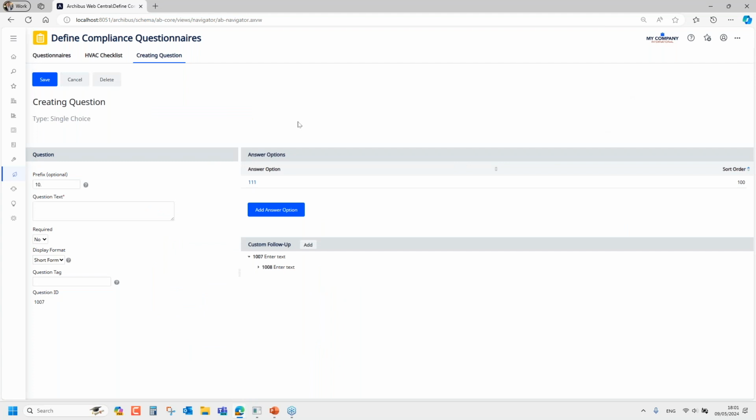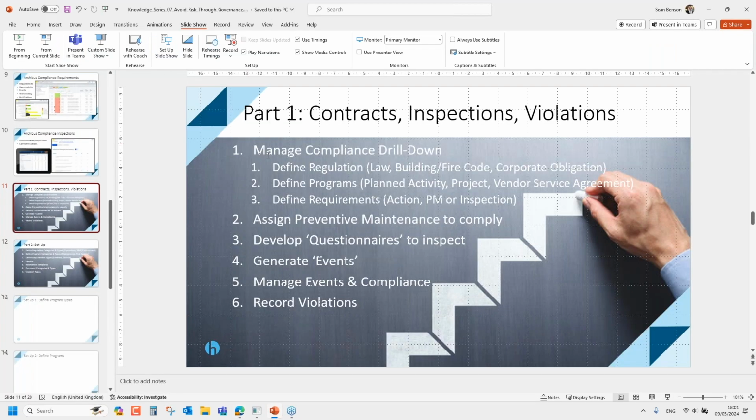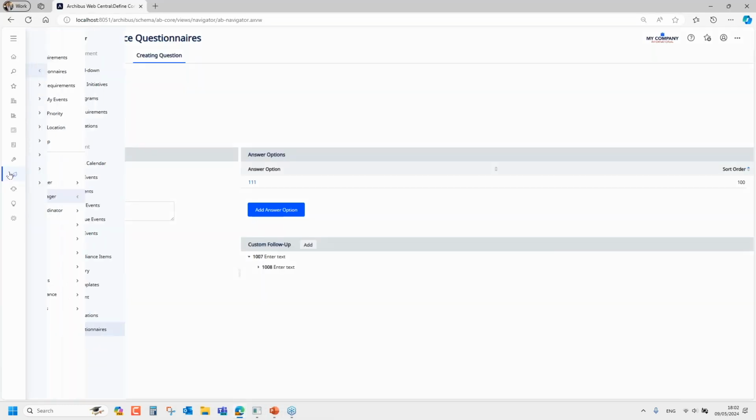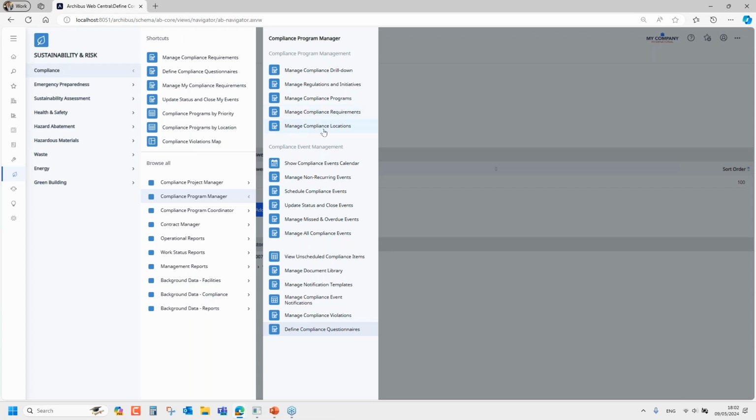So it can get quite elaborate in terms of how the system works, but ultimately what you're trying to do is make sure people are doing their jobs and be able to generate an activity like a work order to go out and fix whatever problems are found. Now, as we said, these are the kind of top 3 things you want to start doing. And after that, as the people responsible, you can generate events and manage those events and any violations. So in Archibus, there are additional views for being able to generate your events.